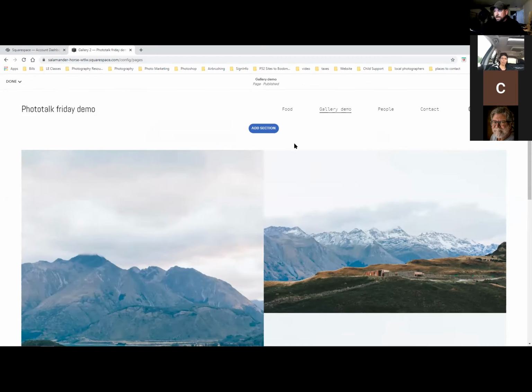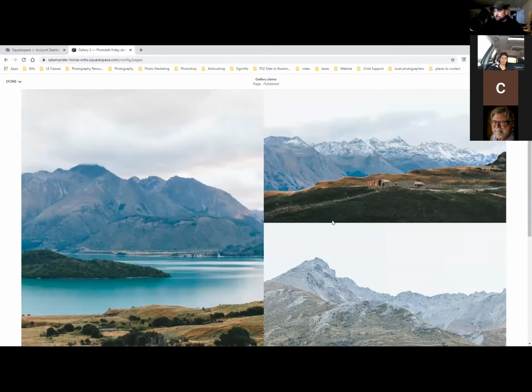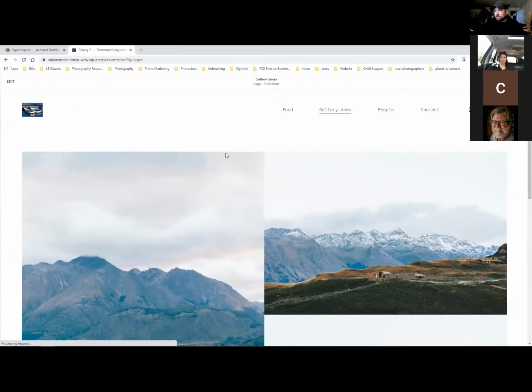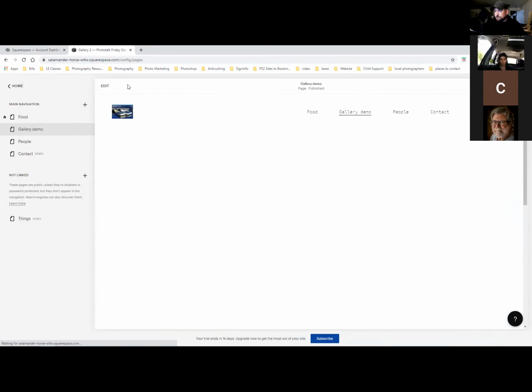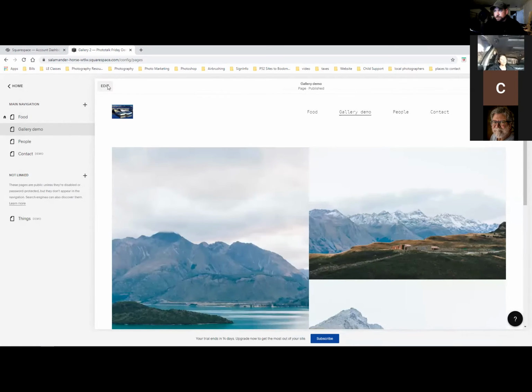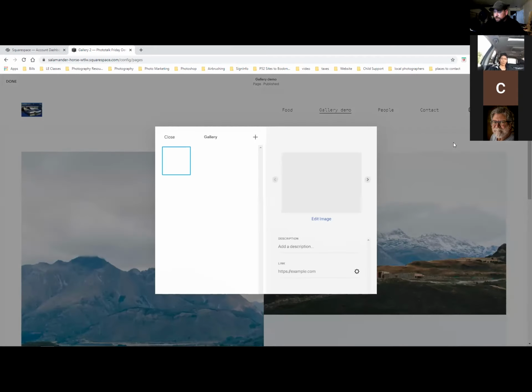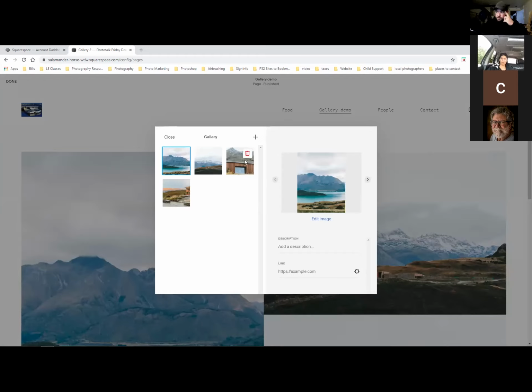So if we want to edit this section, sometimes it'll be a little goofy and you have to come back into it. It didn't give me the blue box and it didn't give me the icons here. So it's like we did before. If we want to edit the section, we can click on the picture icon and we can take pictures out and add pictures in. Now that we have a couple pictures uploaded, I'll show you.